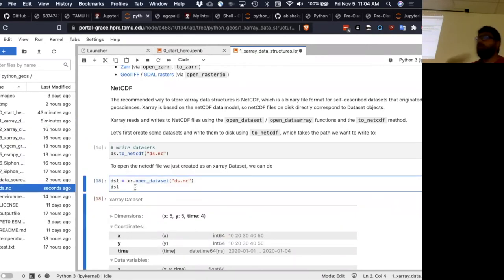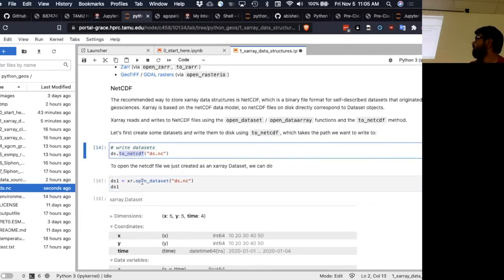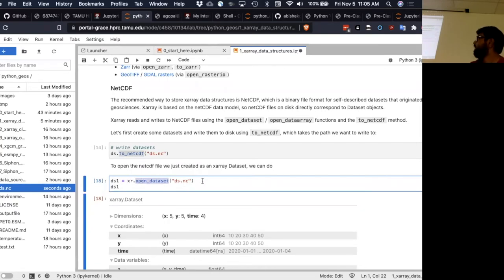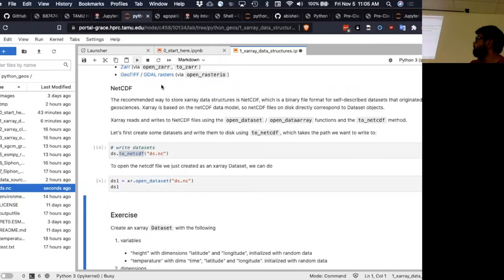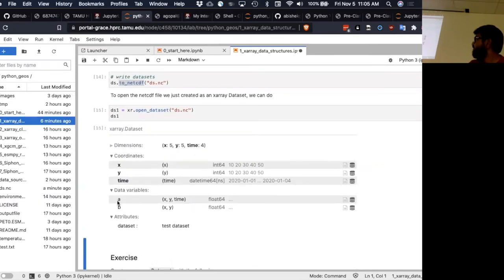Now let's say you already had a NetCDF file and you want to open it, which is the most common case, because the dummy data that I talked about is just to give you a basic hands-on, but you're not going to use that most often. Most often you're going to use xarray.open_dataset. To write a file, it's to_netcdf. To open the dataset, it's xarray.open_dataset, using the same file name, but calling it ds1 just to distinguish it from what we had before. Running this, we see we have everything. We created the dummy data, wrote it out to a NetCDF file, and opened it from the NetCDF file, and it's in memory again as an xarray Dataset.